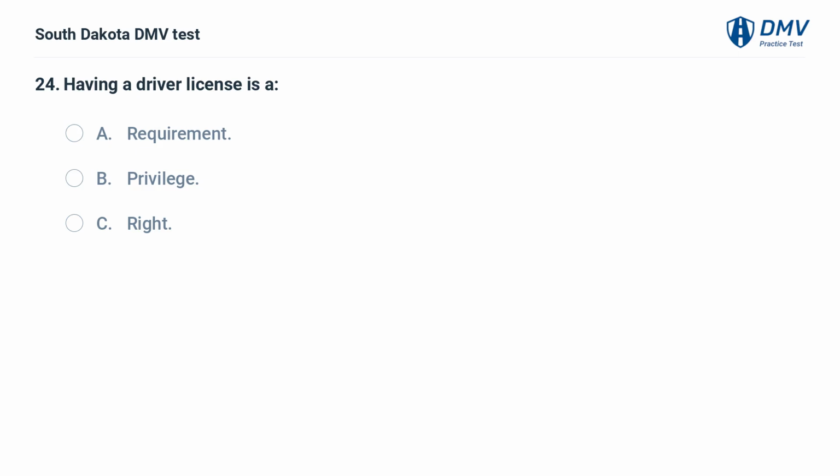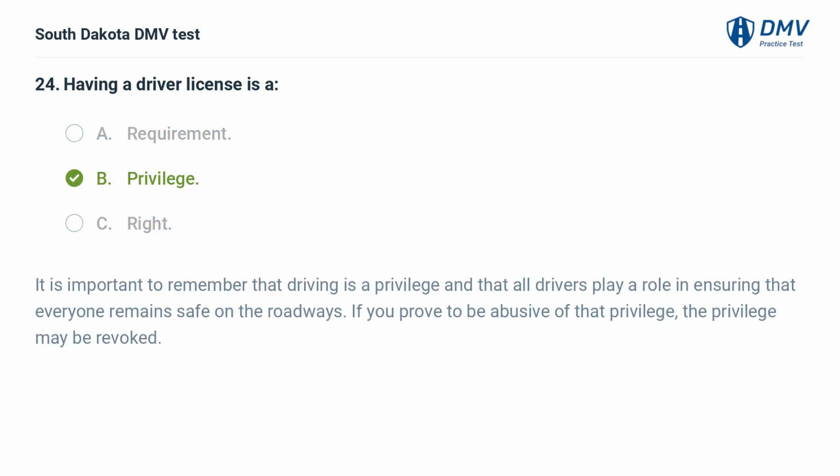Having a driver license is a A. Requirement. B. Privilege. C. Right. B. Privilege. It is important to remember that driving is a privilege and that all drivers play a role in ensuring that everyone remains safe on the roadways. If you prove to be abusive of that privilege, the privilege may be revoked.